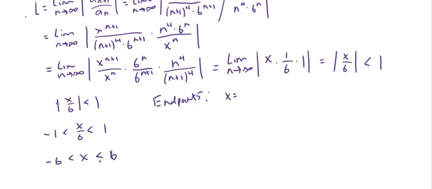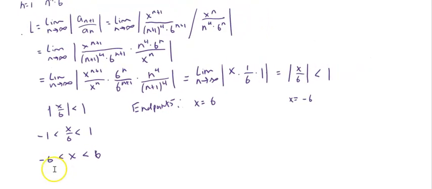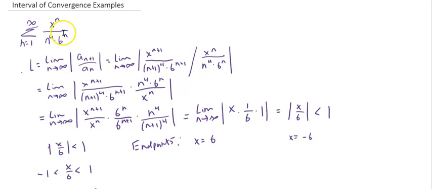And I'm going to take x equals negative 6. I'm going to take x equals 6 first because it's going to be a little bit easier. x equals 6, and then I'll do x equals negative 6 over here. So I'll zoom out a little bit. What I need to do is plug x equals 6 into this right here.